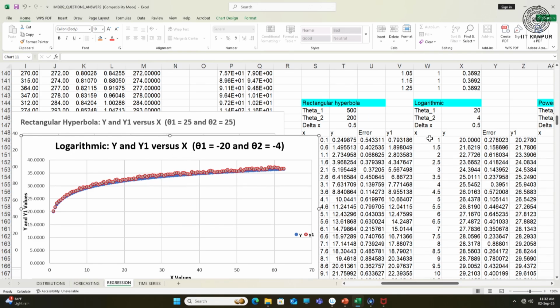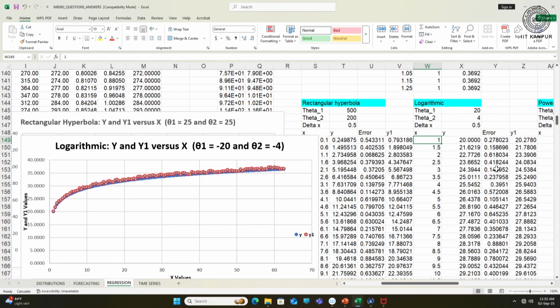So, again I am taking x value starting from 1, and the delta x value gives you increments of 0.5. You can change it, there is no harm. I have made it very generic for the simulation, such that people can change the data, change the delta value, change the theta 1 value, change the theta 2 value, or change the starting value of x, so that you can have a whole gamut of different types of simulation, which will clarify many of the doubts about these different types of nonlinear regression models.